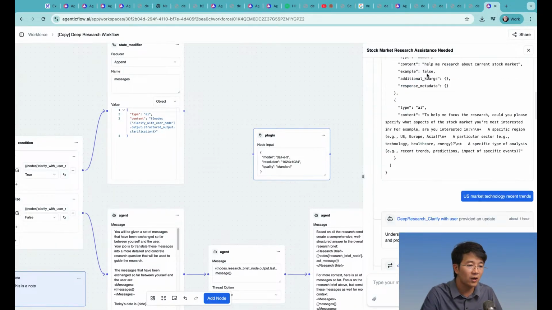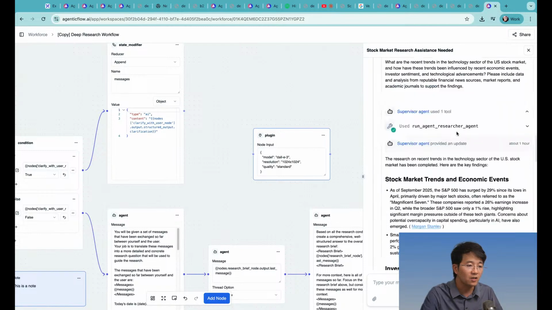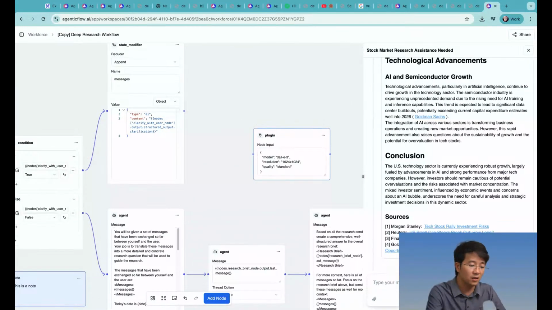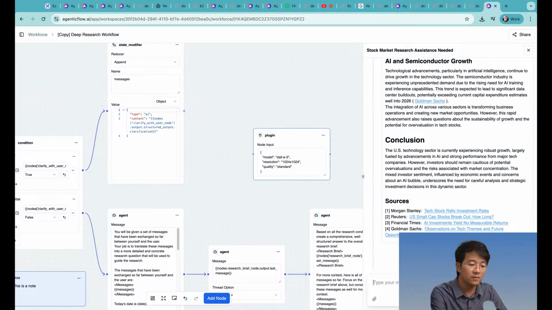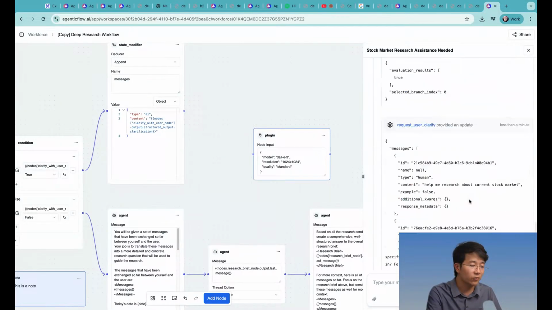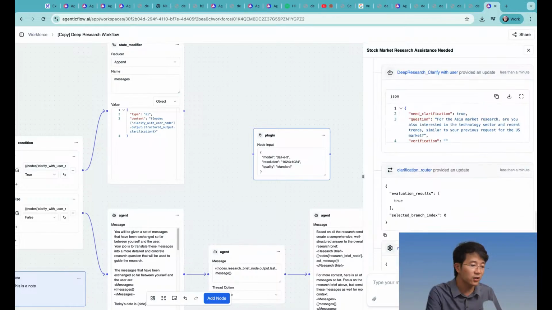For example, in this stock market research, I ask it to do something, and then I chip in and say, okay, how about you do this again, but for the Asian market? You cannot do this with the current workflow, right? But you can do this with the MAS at the moment.